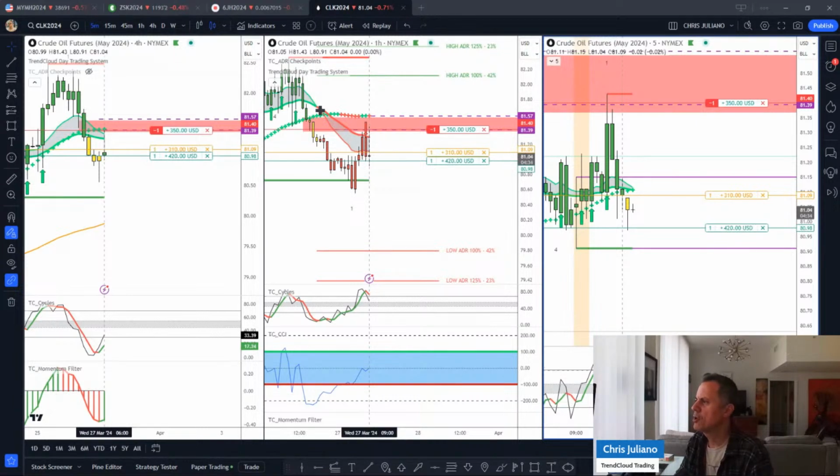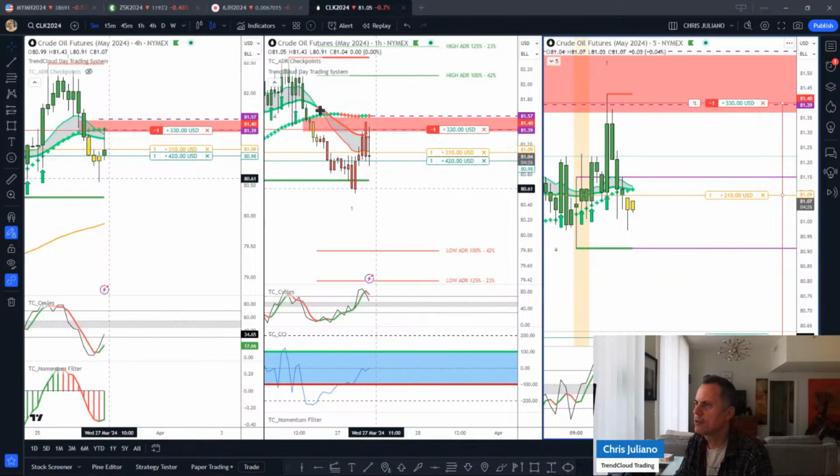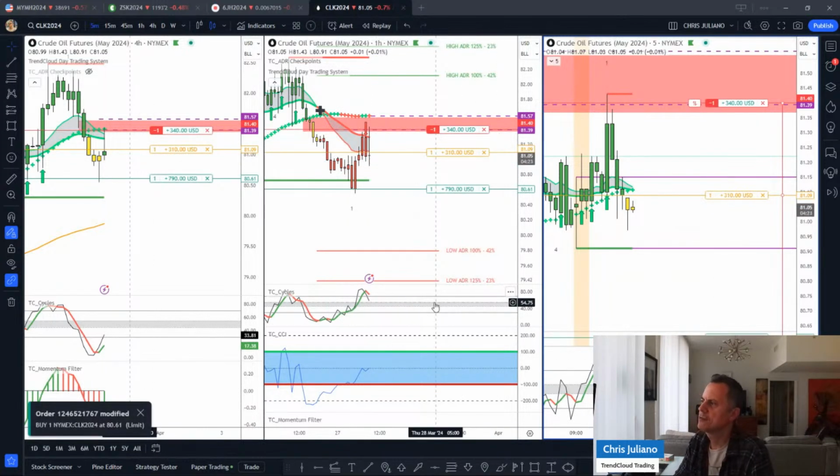Okay, we got an inside bar here. Do we get the big move down to 790? I don't know. This is the risk that we're taking, right? We're in a risk-free trade, but the only thing we can do is follow the candles down, candle by candle. That's all we can do. Maybe we get another push down, and then we take a little bit more profit, right? Let's see if we can follow this down all the way to $790.